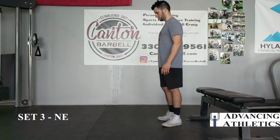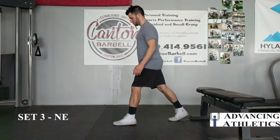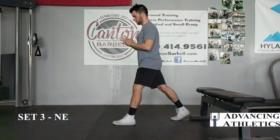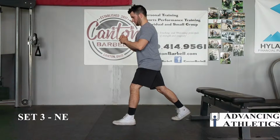Here Michael is going to demonstrate a finisher. The point of the finisher is to use sound movement at a higher intensity in order to get your heart rate up and also get a good muscle burn. For this particular finisher, he's first going to demonstrate the split stance squat.